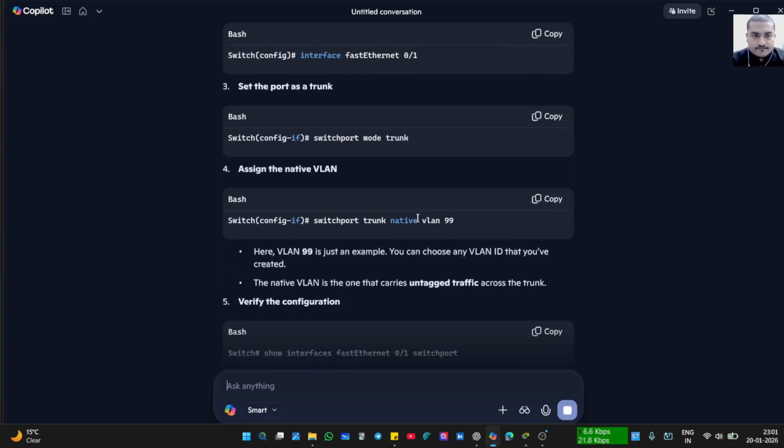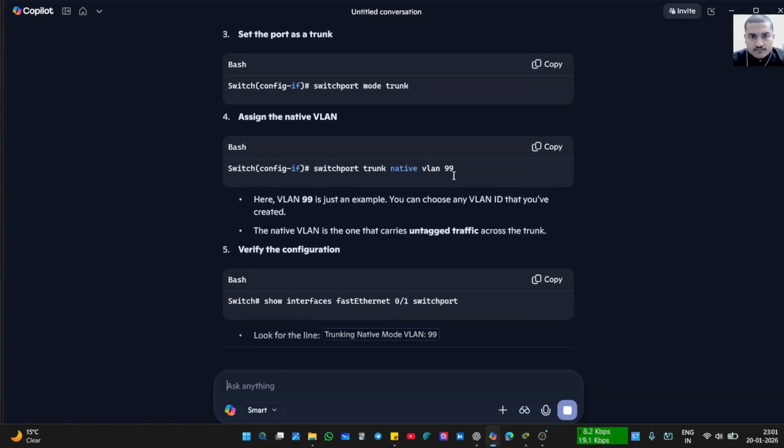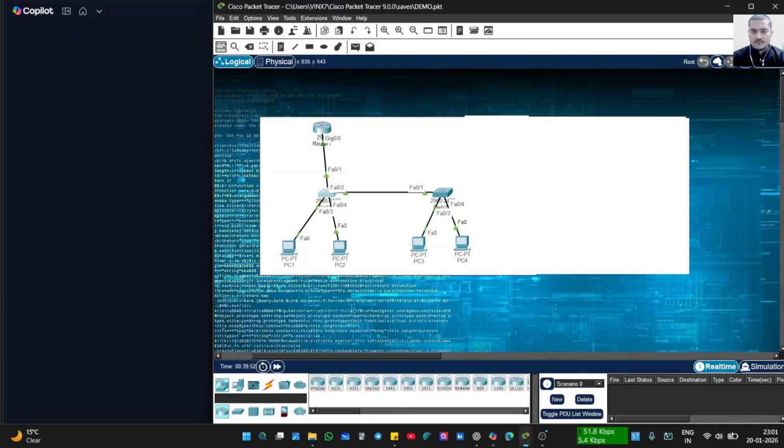Okay, native VLAN 99, that's the same thing: switchport trunk native VLAN 99. I was doing the same thing. What was wrong?